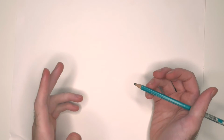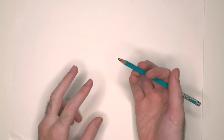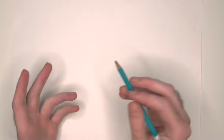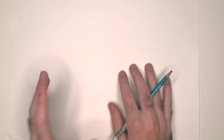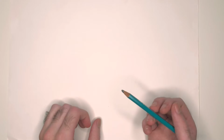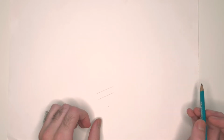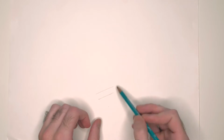Today we're going to be drawing cubes. A little bit of this might be review for some, but keep watching because you might gather new information. Now, the key to drawing a good cube is to make sure that you are using parallel lines. Remember that parallel lines are two lines that go in the same direction and never meet.